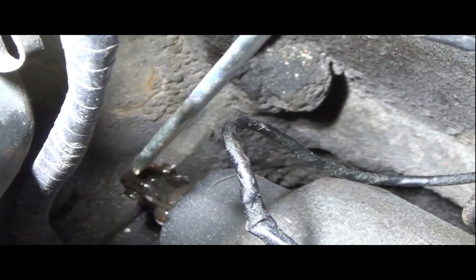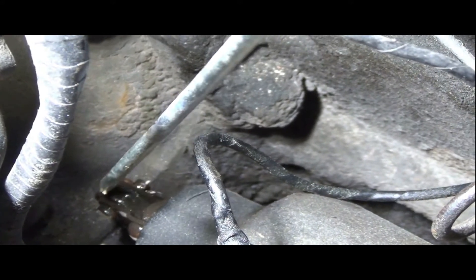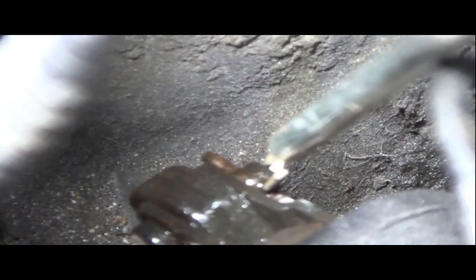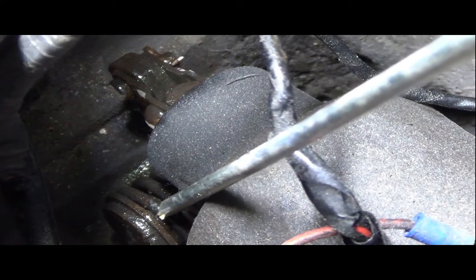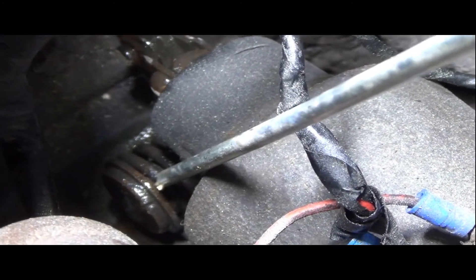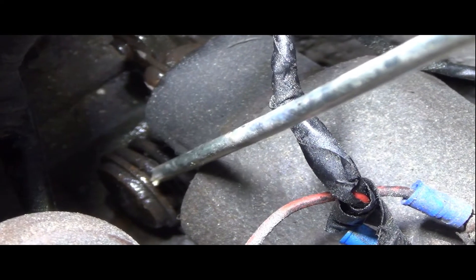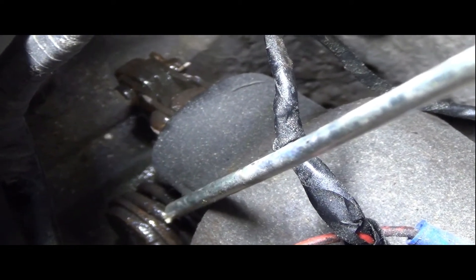Don't try to lubricate the plunger if you see it sticking out — don't try to oil it up. Just put a little bit of oil on the pins so they don't get seized up. And down there is that spring-mounted fulcrum, and that gets some oil too. They were definitely a little bit dry, so I'm glad I did that. That's all there is to the cranking motor lubrication.